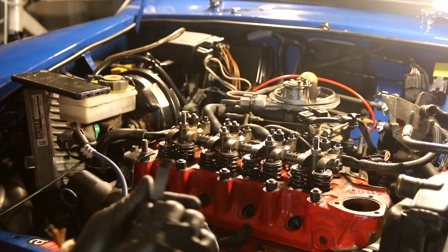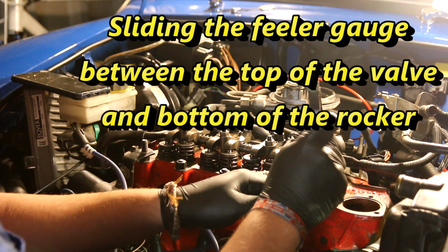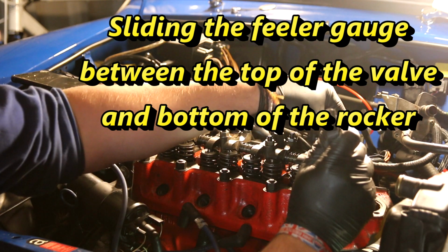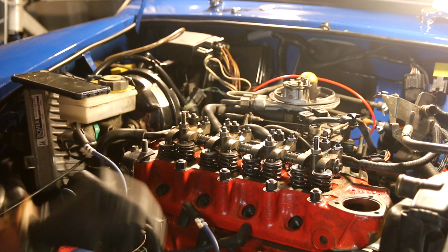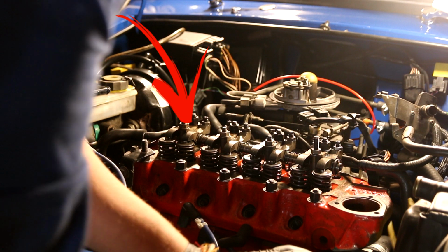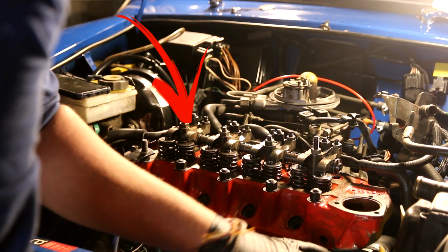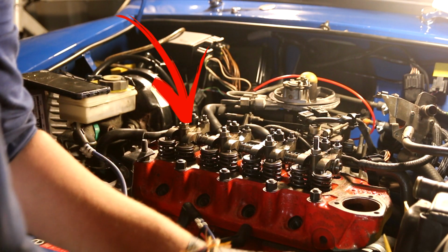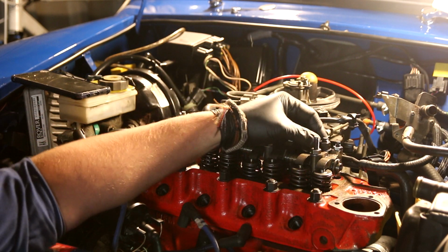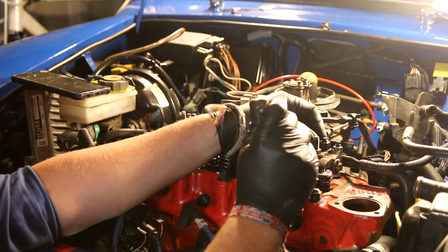Taking my gauge, because it's a standard 1275, it's 12 thou, and I'll just adjust that. I'm pretty happy with that. There's a bit of resistance in there, not too much, it's not too loose, not too tight, so I can move on to number 2. So number 2 you can see is now going down. That's not going to go any further. So now number 7 is on the rock. Using my feeler gauge again, put it in and there's loads of slack in there.